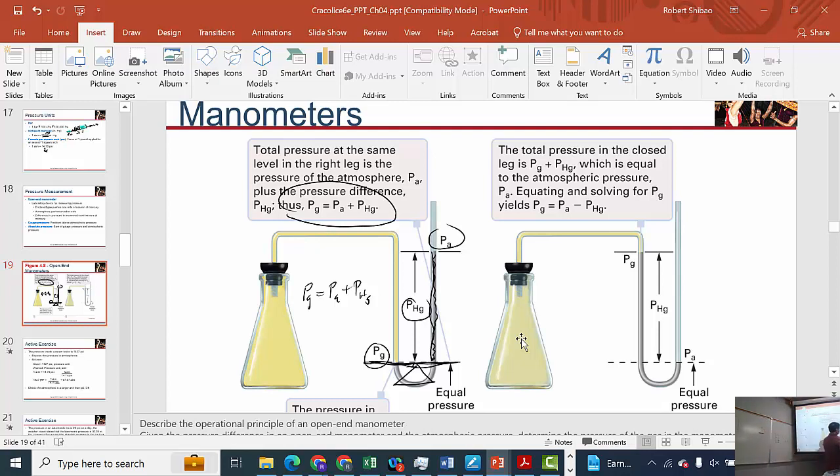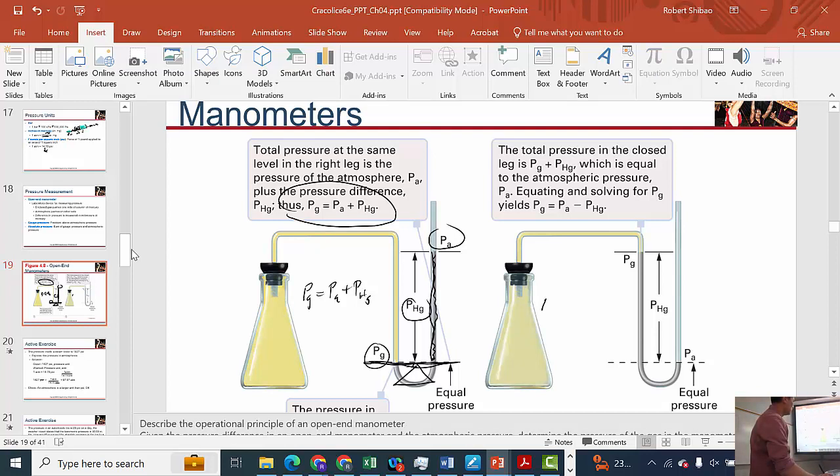Now, what if the gas weighed less? Like this. So you have the gas sitting over here, and you have the air sitting over here. Which one weighs more? The air weighs more. And so we're going to do this hypothetical experiment where we bring this horizontal. Now, if this is horizontal, both sides weigh the same amount. So on the right side here, we have the weight of the air. On the left side, we have the weight of the gas, which isn't enough, plus the weight of the liquid mercury. And so we set up an equation similar to what we just did.